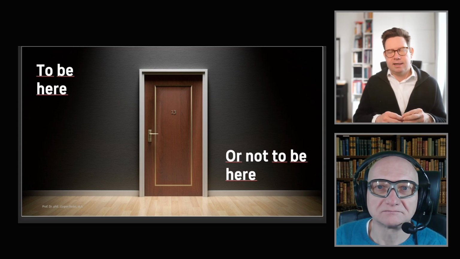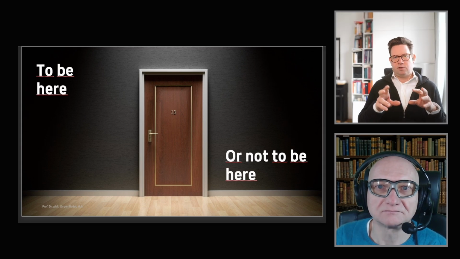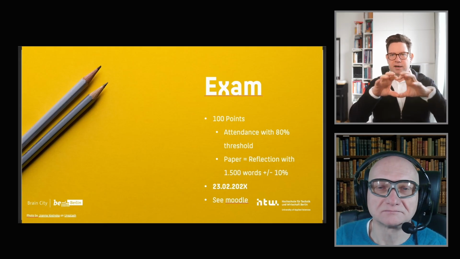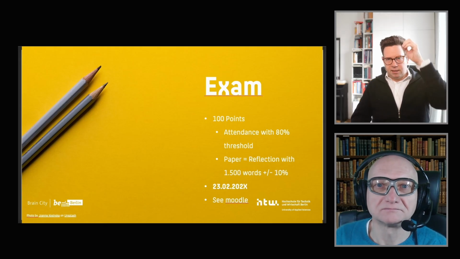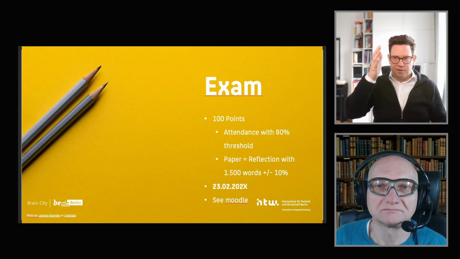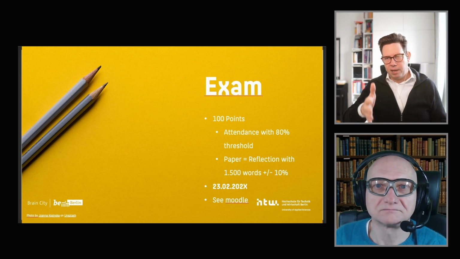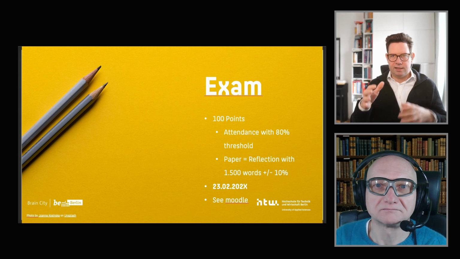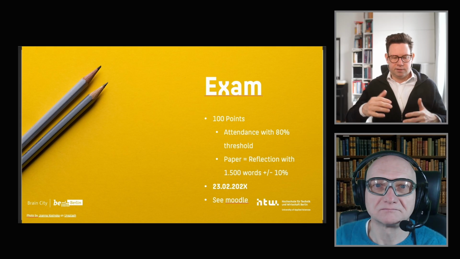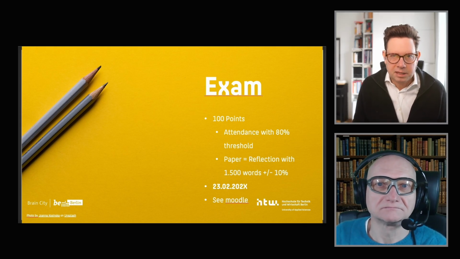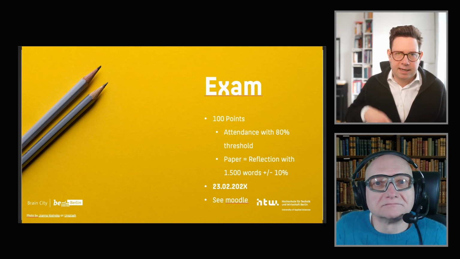Sometimes we set attendance also gives you points, so just be there, and the paper is also giving you some points, so we divided it in a way. In this particular class, we said there is an attendance threshold, so you need to have 80%, and then the paper is 100 points. That is usually the measurement that we are using. 0 to 100. 100 is a straight A. 1.0 in our world. You can try to figure out what is working best for you, but again, be careful.